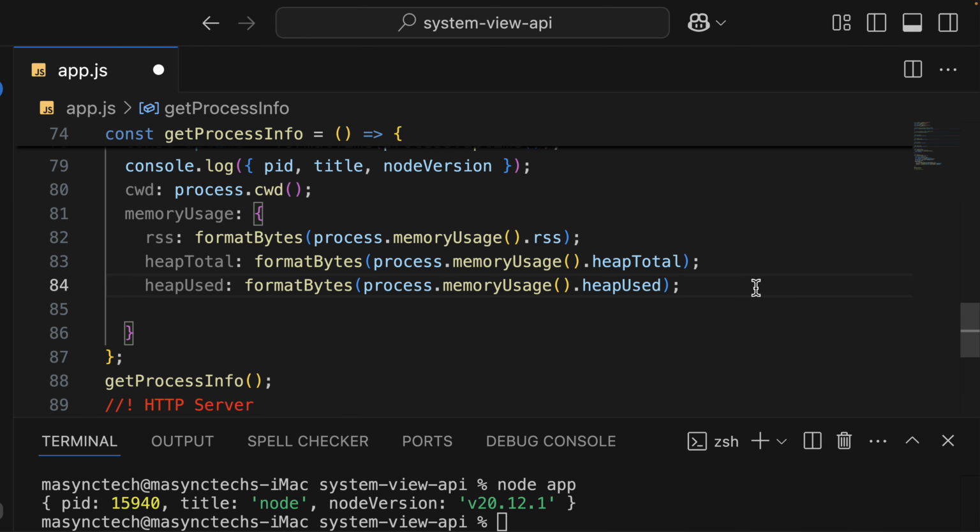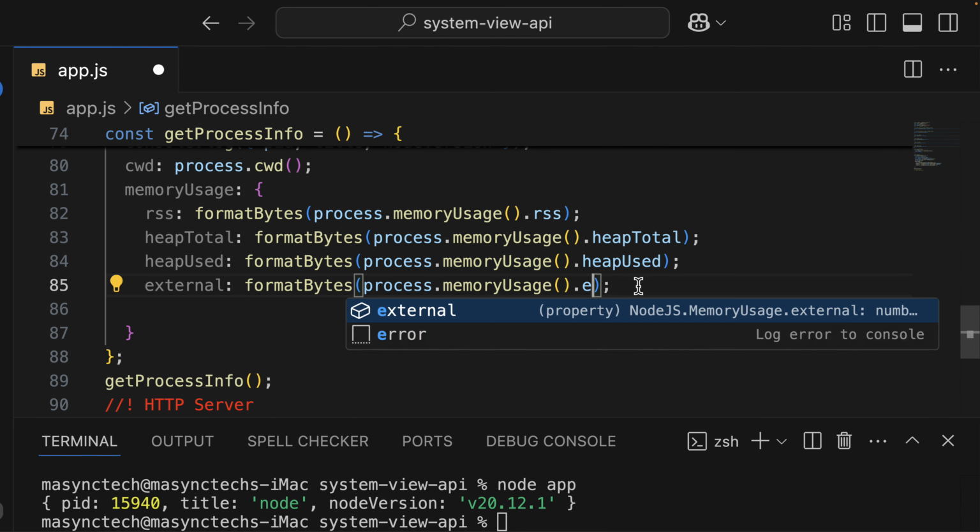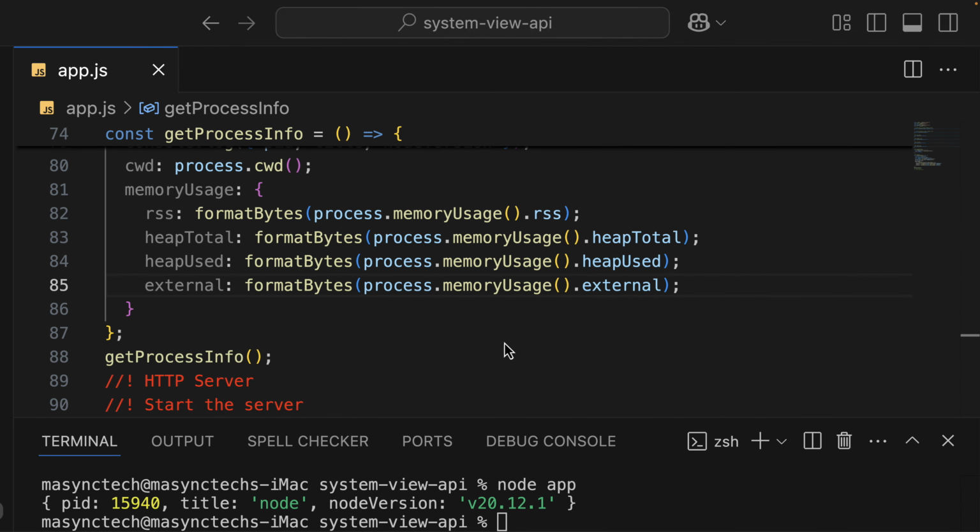And lastly, we will need what is called the external, and .external. The external here is the external memory. That is memory used by C++ objects or other native modules in Node.js. It is not part of the V8 heap, but it is managed by your app. And this one includes things like buffers, for example, if you are working with files or network data.